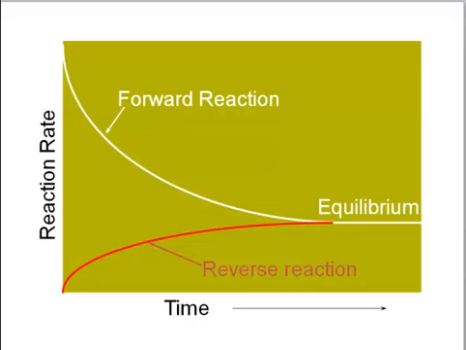Imagine the forward reaction. So here are our reactants right here. They're reacting, and as the reaction's going, the level's going down, right? But as the amount of reactants are decreasing, the amount of products are increasing, right? So here's the products, here's the reactants, and eventually we get to this point where the number of reactants and products is the same, and that's what we call equilibrium. Super important concept, and again, we've got to get this idea that the reaction is going both ways.